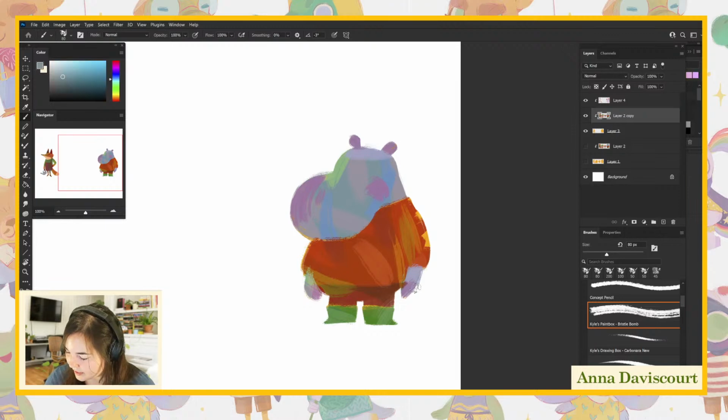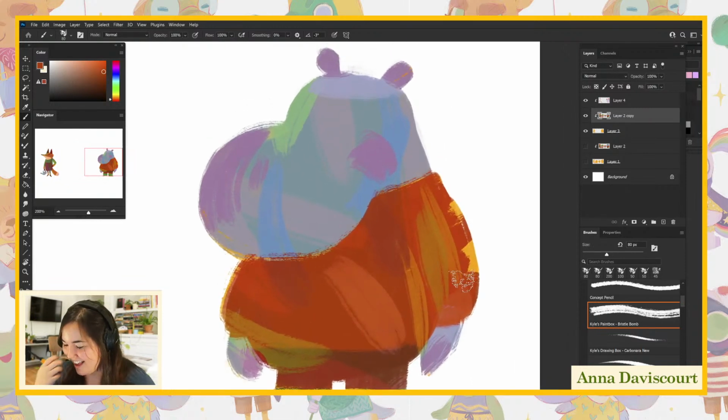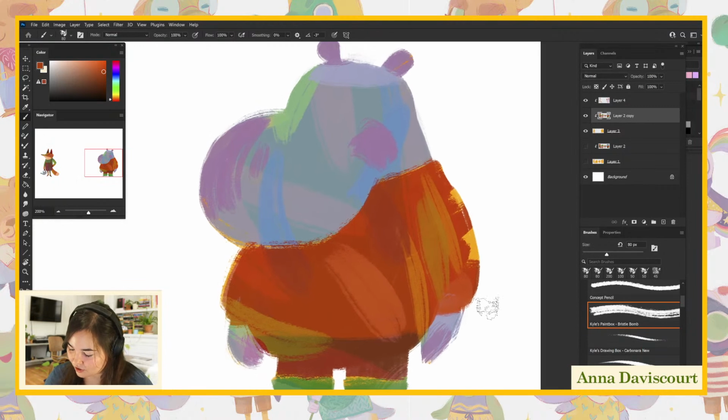There are no rules, like I was saying before. You can use value, or instead of line, you can just as easily go to line again, or for the first time, or whatever. There is no rule that you have to use one or the other. I see a lot of artists talk about that, where it's like, I want to do lineless art, I want to do line full art. And it's not one or the other. You can do whatever you want.